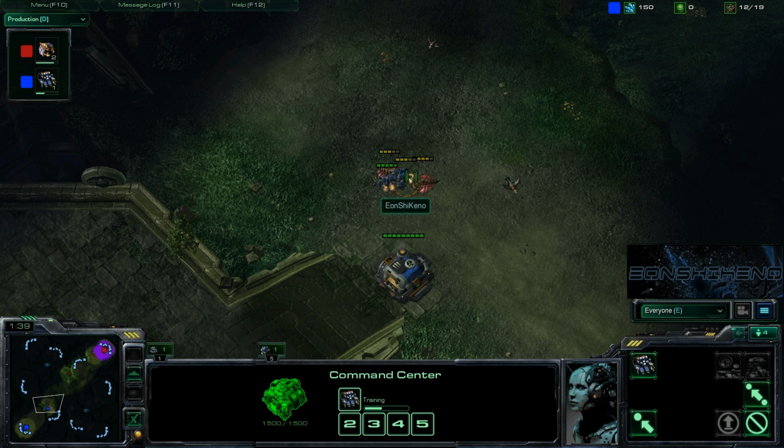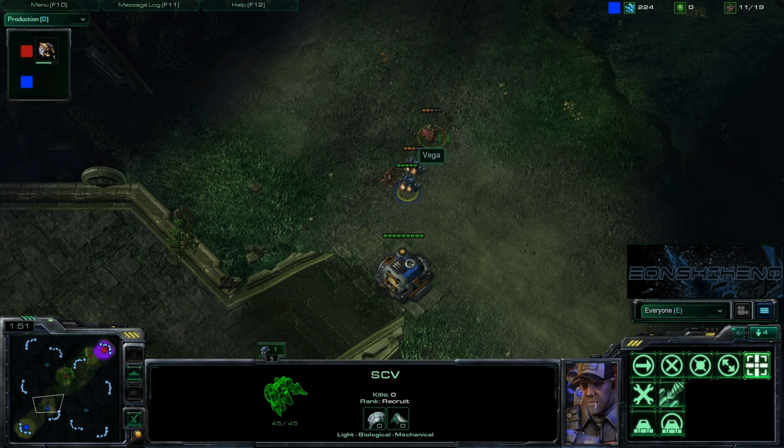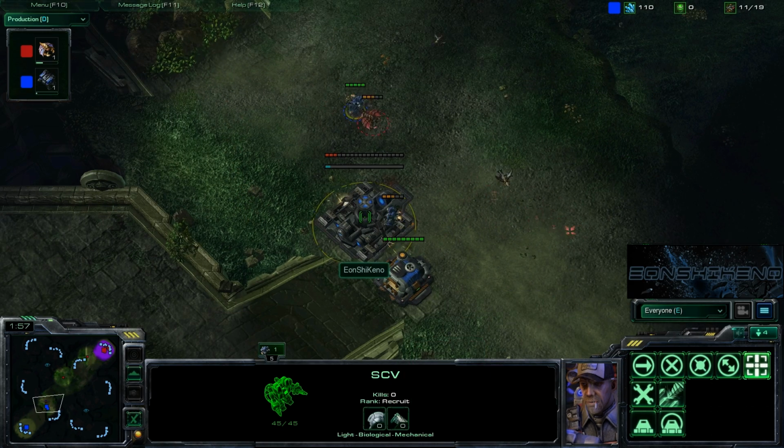And of course, we got a little bit of micro going on here. And I think he actually kills that. Yeah, he does kill it. And I get one of his. So 1-1, and then we're going to go fight it off. I pull down another SCV, and he's going to be forced to fall back. So we trade workers there. And I'm going to start building my barracks.